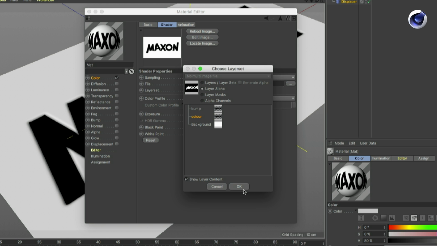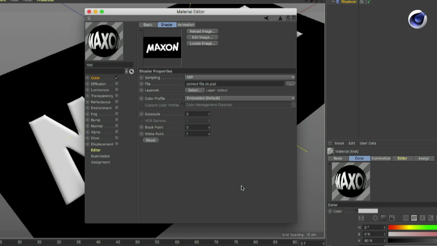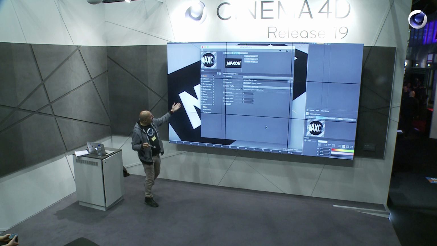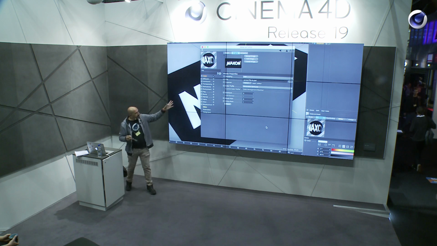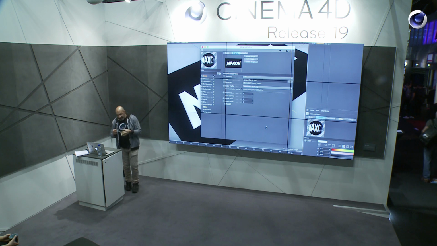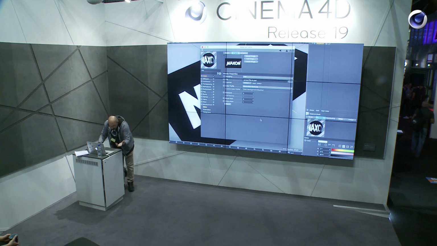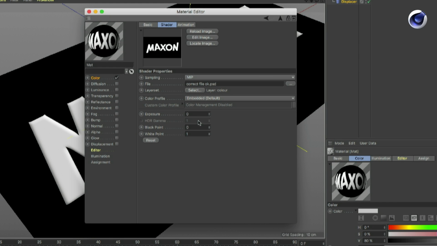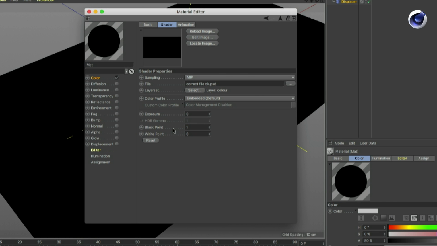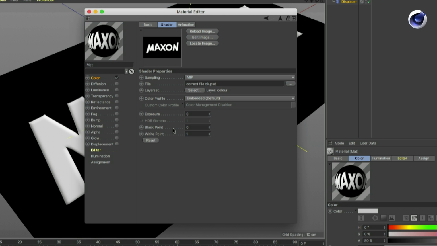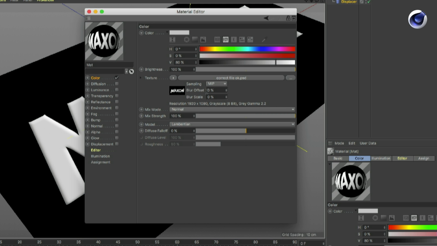Anyway, so I'm going to press OK, and you will see that we get the alpha channel. It's inverted, of course, because that's how the alpha channel is presented. There's a way to change this. I can go and change, I think it's the white point and the black point. Yeah. Or there are other things we can do, which I'm going to show you right now. Just going to mix things up.